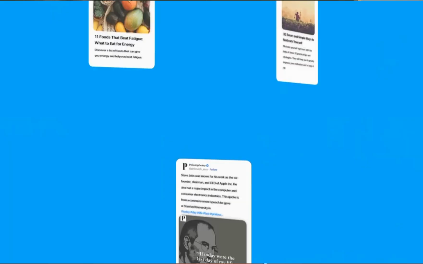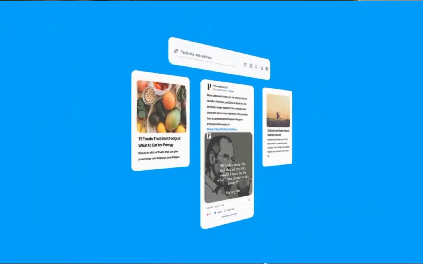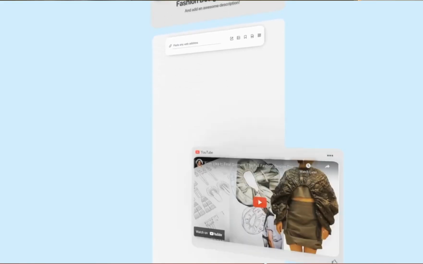Okay, so to begin with, what is Wakelet? Wakelet very simply is a platform that allows you to capture and organize content from all over the web, organize it in a way that makes sense to you and your audience, and then showcase it and present it in a really visual, engaging way.